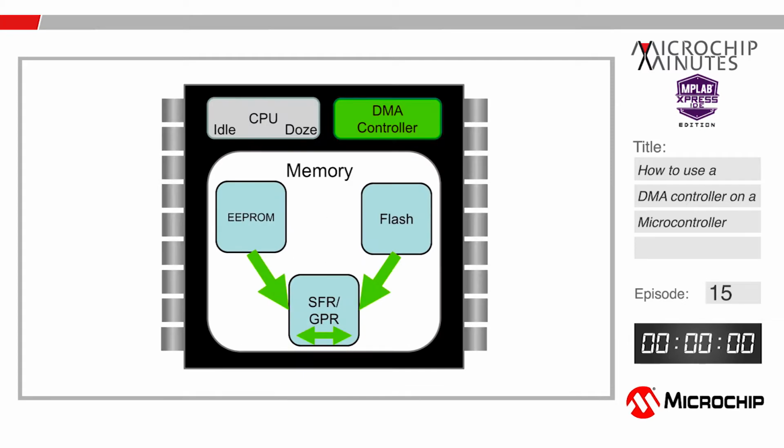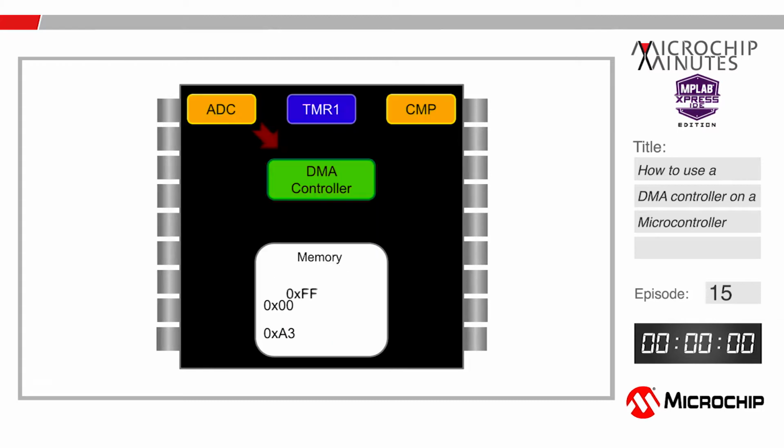The DMA is a peripheral that can move bytes of memory within the system memory and without using the CPU. Because a DMA process does not need the CPU to transfer data, the CPU can operate in idle or doze mode, which allows the system to save power while the DMA is moving bytes of data. Furthermore, the DMA is able to use other peripheral alerts to start and stop the DMA process, meaning that the CPU does not need to come out of these power-saving modes even to initiate moving the data in the first place.